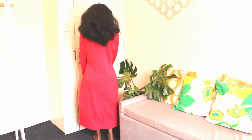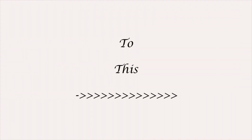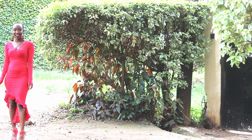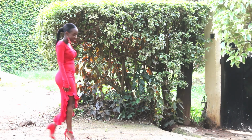Today's video is going to be the simplest transformation I've done yet, and it's of this loose dress that I bought at Toymarket for $1 to this gorgeous piece that I absolutely love. If you'd like to see how I achieved this, then just keep watching.